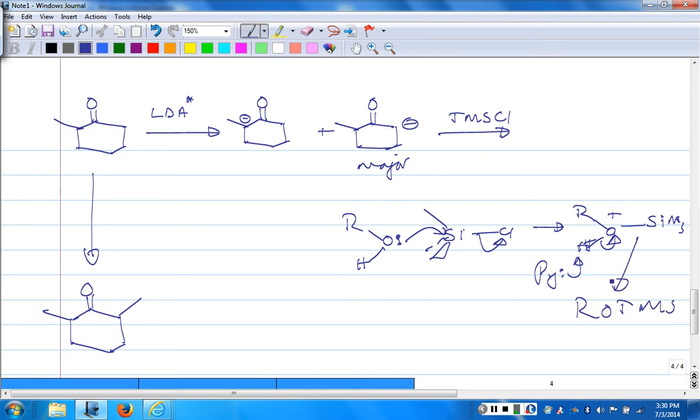Well, we're going to do exactly the same thing, because you want to remember that this is only one resonance form of the enolate. The other one, which actually is the major resonance form, would be these things. And obviously, if the alcohol, which has no negative charge on the O, is a nucleophile, well then surely this species is an even stronger nucleophile. So if I treat the mixture of the enolates with TMSCl, that will generate two silyl ethers. These ethers would be this one, TMS, right? And this one.